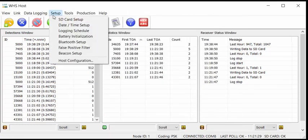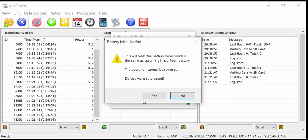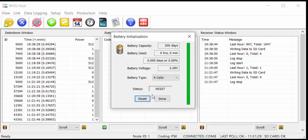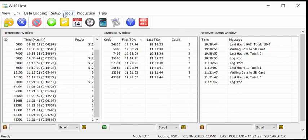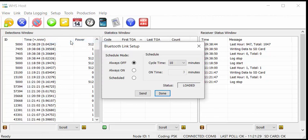Next up, set up again. Battery initialization. Make sure you reset your batteries. If you've placed in 4 new cells, select 4 new cells from this little drop down, and then reset. It's just a timer, so we can just go yes, and then it's reset the status here, and it's pressed done.